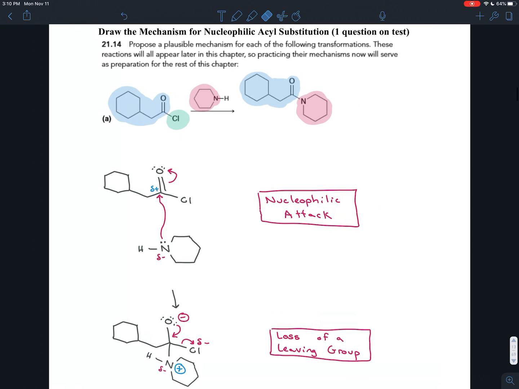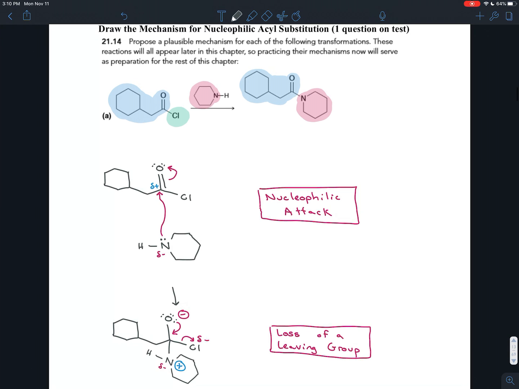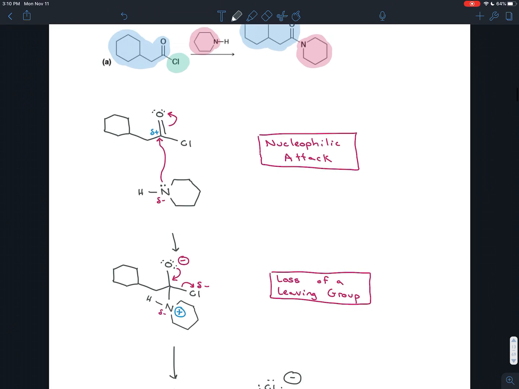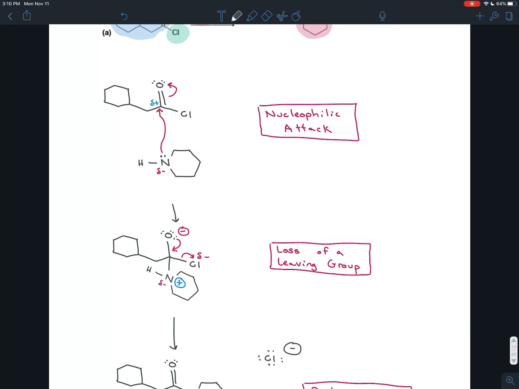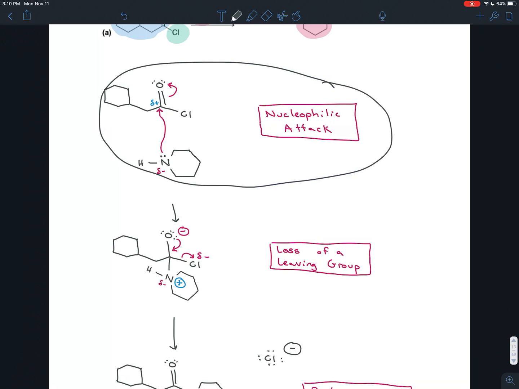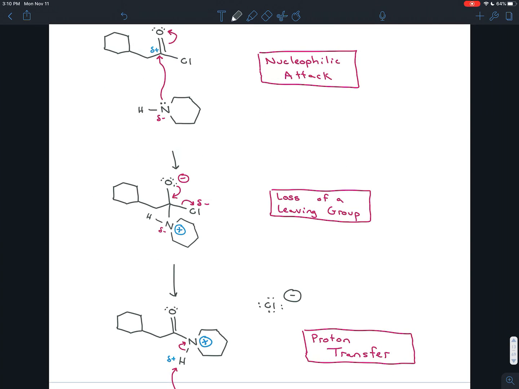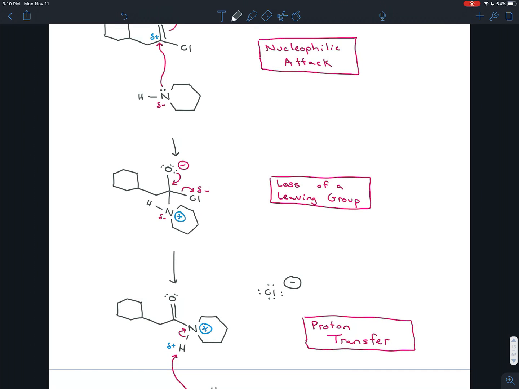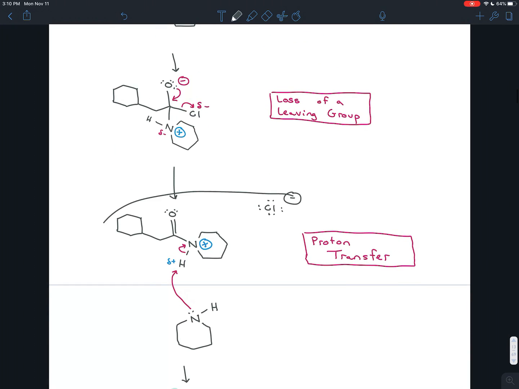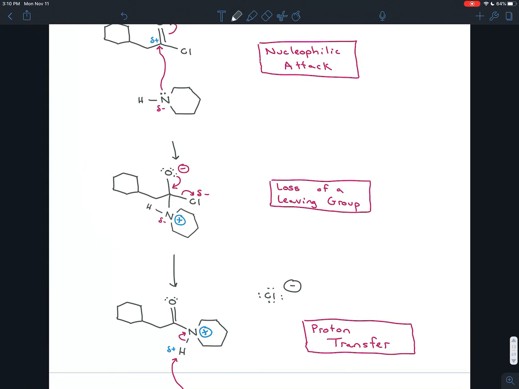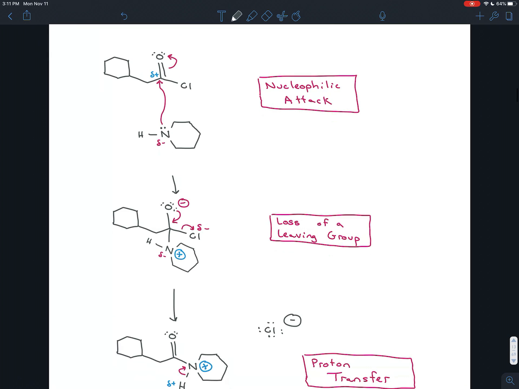Okay, so overall what we accomplished is we replaced a leaving group, the chlorine, with a nucleophile, the amine. We turned an acid chloride into an amide. We did it by having a nucleophilic attack followed by loss of a leaving group. Those are the staples of substitution reactions. The nucleophilic attack is required to bring the new thing in that you're substituting the old thing with. Loss of a leaving group is necessary to replace the old thing that's there, so you can substitute it with another thing. And then the proton transfer we did in order to stabilize the molecule that we got. And I'll just point out one more time that we get this tetrahedral intermediate in between nucleophilic attack and loss of a leaving group.